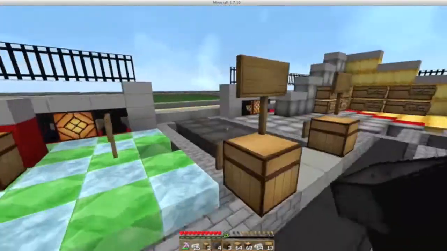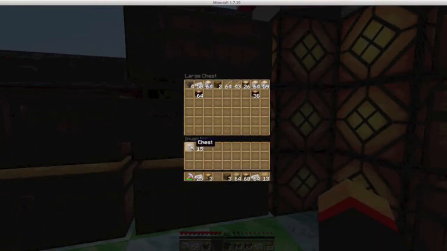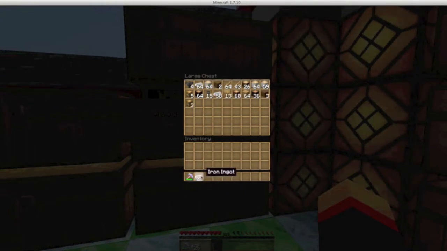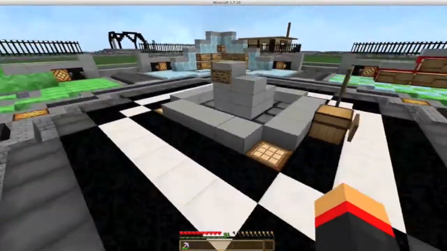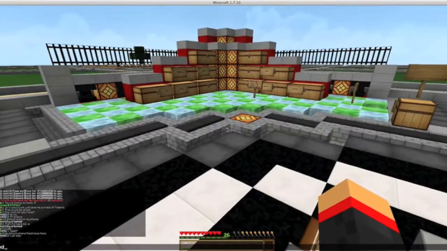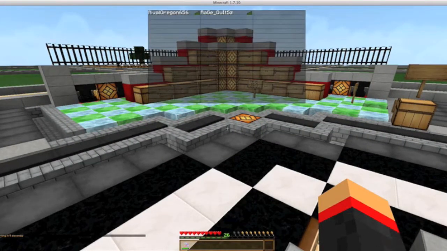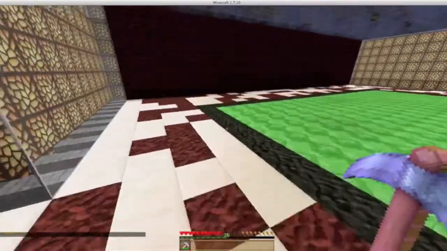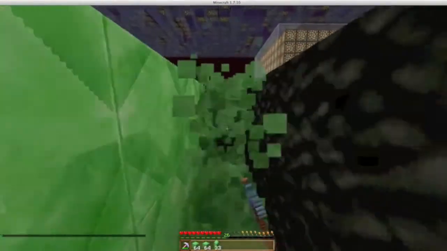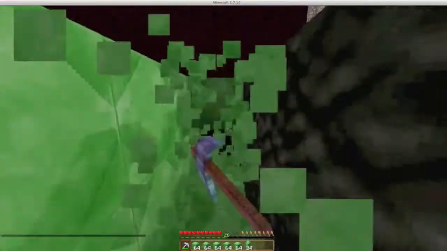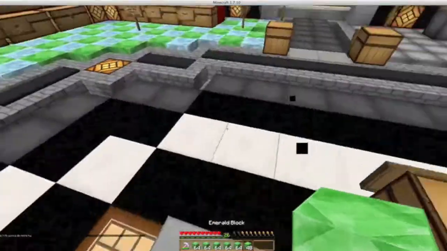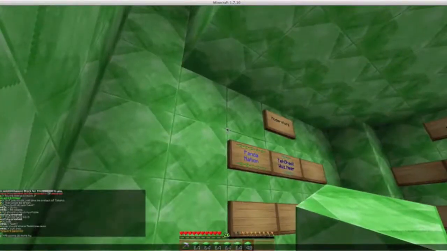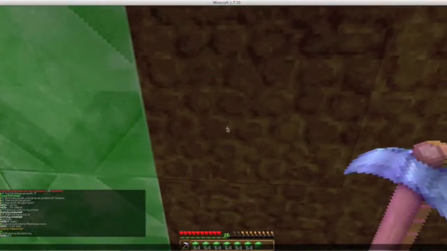Okay, I'm done. So, let me just throw my items in there like that. Okay. What else was it? Oh yeah, I was gonna make that fancy. So let me go to Warp Guide 1. Get a few blocks. Okay, that should be good. Okay. Let me get a shovel, that way it goes quicker.